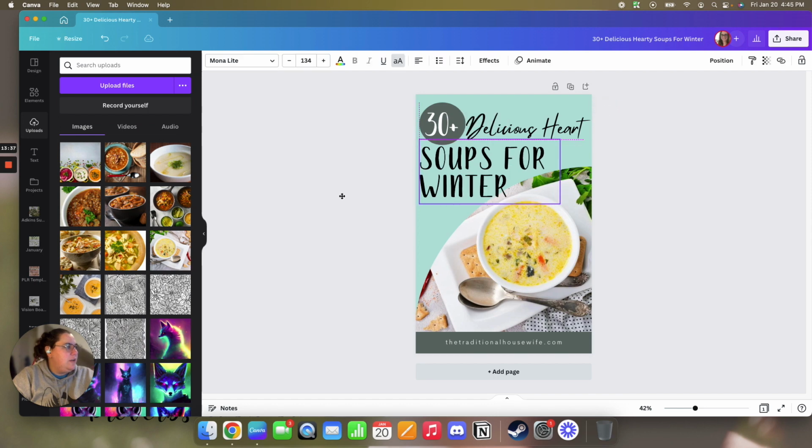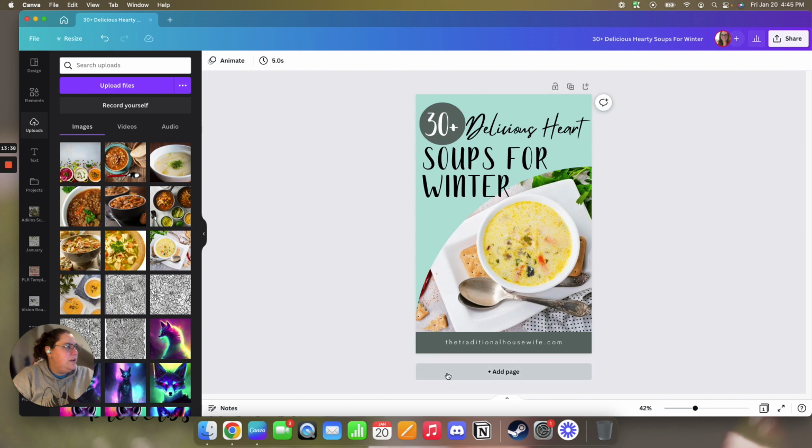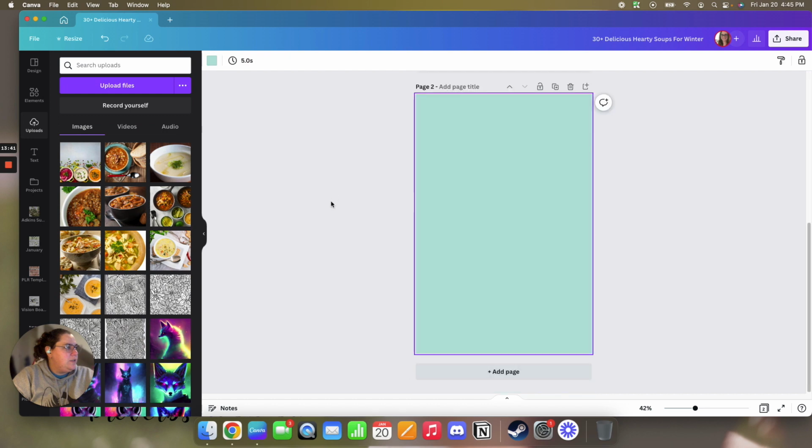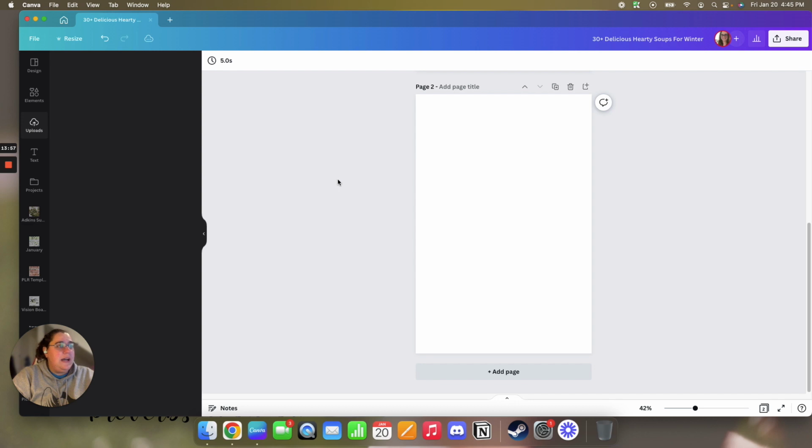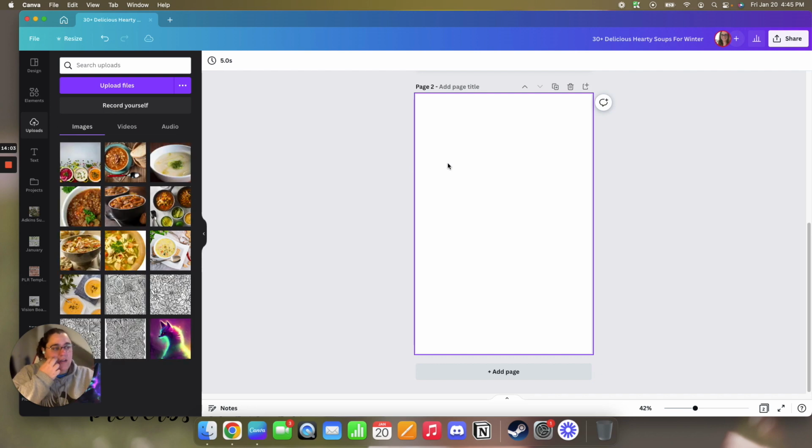I'm gonna scoot that over just a little bit. There we go. Okay, but the extra fun here is going to be making a whole brand new one. So I don't want it to be blue. I want it white. Okay. So I have a lot of different templates, but I wanted to walk you through making your own. And really when it comes to pinnable images or images for Pinterest, you can make it however you want to. I would probably recommend just scrolling through Pinterest and seeing what type of images you like, and then replicate that in your own way.